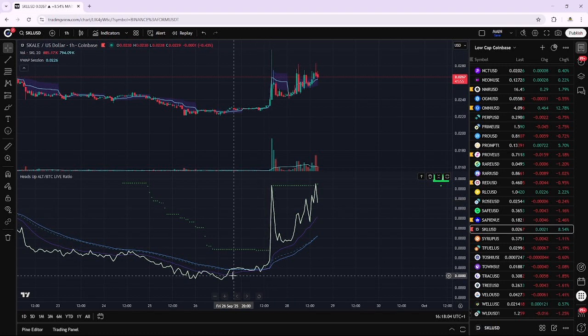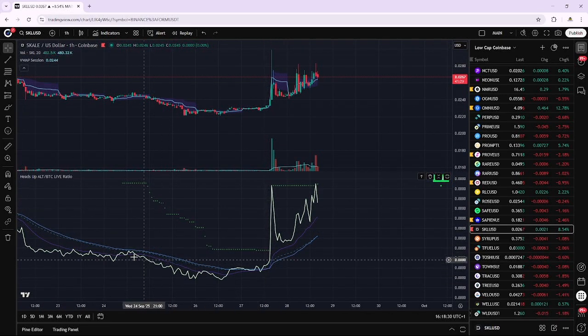And then obviously, look, things have started to happen once we've retested that EMA 50 and then gone back above again. That's a good signal there, because essentially you've gone above the EMA 50, come back down underneath it, gone above it again, and we've retested it quite sharply and then come right back up. So it's a good sort of immediate impulse, rejection of going below to then back above. So it's a very good signal to enter there. And then obviously we've had a really good breakout. So there's a reason why this indicator is called the heads up indicator. It really helps you get an edge in the market and gives you a bit of an advantage and a bit clearer sight of how your coin is performing within the crypto market versus Bitcoin, rather than just looking at your USD chart.